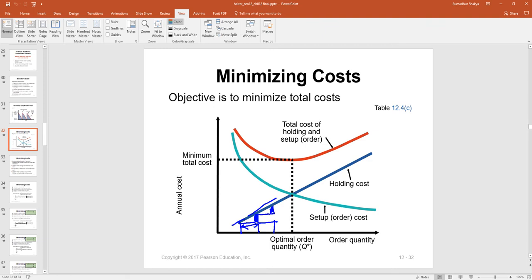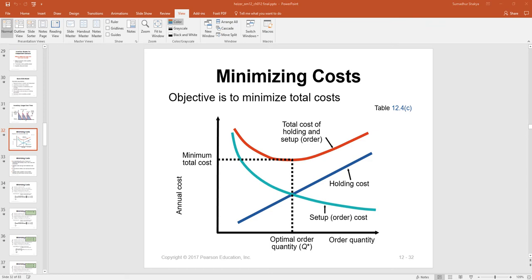However, for the storage, every time you increase the same amount of quantity in terms of ordering, you end up reducing the cost of storage less and less. Okay, so for this amount, your cost went from here to here, so you're talking about a decrease of this much. But when we went for exactly the same amount more in terms of quantity, you only reduced your cost by this much. So this is called reducing the cost at a decreasing rate. Okay.